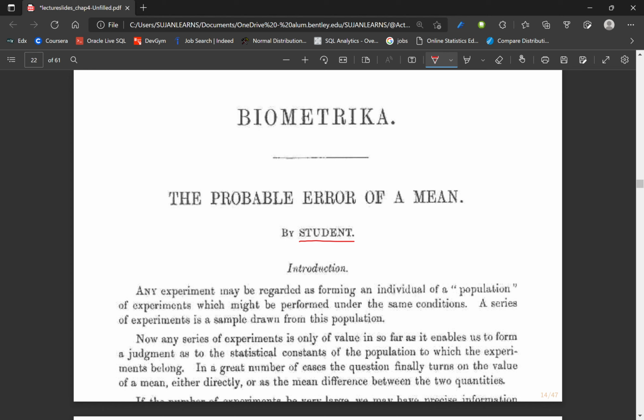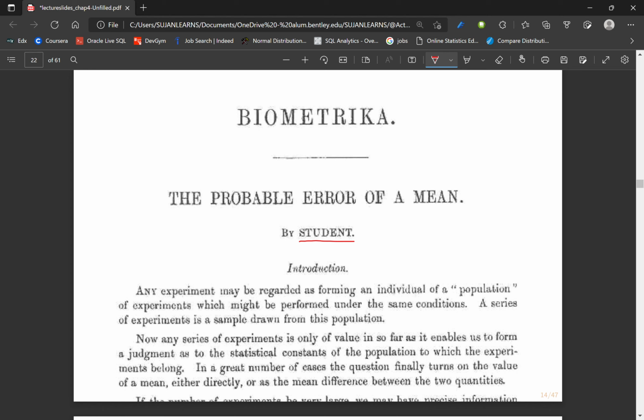He is a statistician or mathematician whose real name was William Gosset. He is from the late 19th or early 20th century. He lived during that time. This statistician used to work for Guinness Brewing Company. The paper you are looking at was published by a student in 1908 in a publication called Biometrika. It is published by Oxford University. It is a really popular, really famous British paper on statistics.